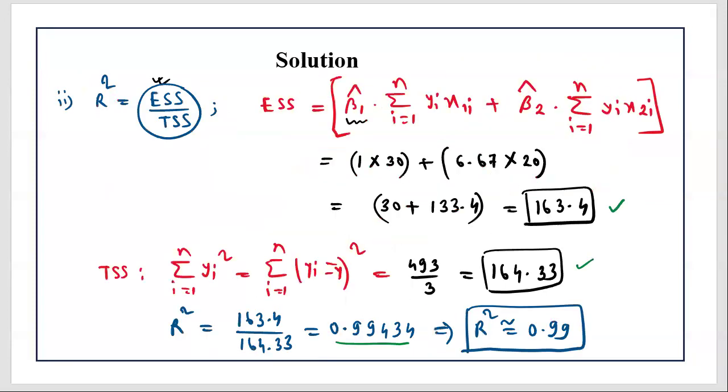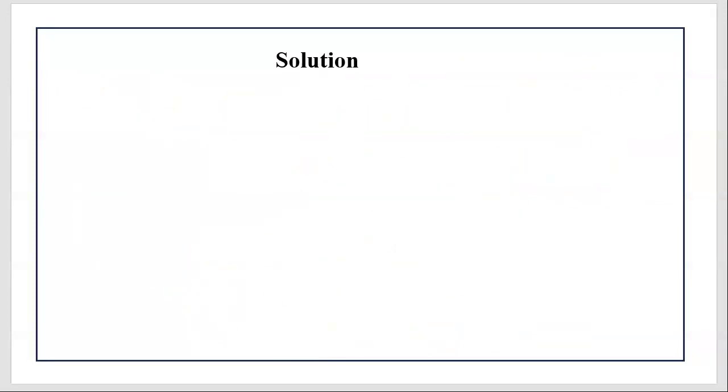If you take that into account, what will be the approach? How will you solve this question? It is given that H naught is beta 2 equals 7. This is your null hypothesis, and you want to check versus the alternative beta 2 not equals 7. In this kind of question, which is the individual test, remember we have said there are two kinds of tests: the individual significance test and the joint significance test. Here it is an individual significance test. We are trying to find out if the x2 variable is significant or not, and whether it takes a specific value at 5% level of significance.